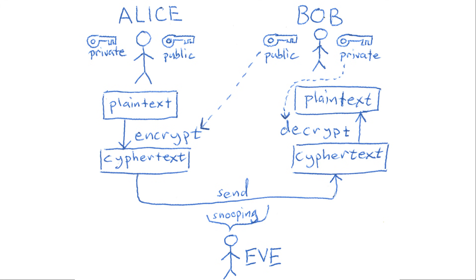This public key lets your friends decrypt messages that you encrypted with your private key, and vice versa. Your friends will also have their own key pair — a private key for themselves, and a public key that's published everywhere. So if your friends want to send you a message securely, avoiding the whole AES key exchange problem, they can just encrypt it with your public key. The only key that can unlock it is your private key. They send it across the wire with no worries, and you unlock it with your private key. When you want to reply, you use your friend's public key to encrypt your message, and only their private key can unlock it.